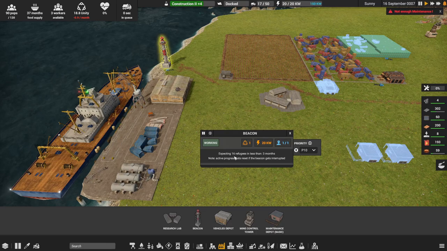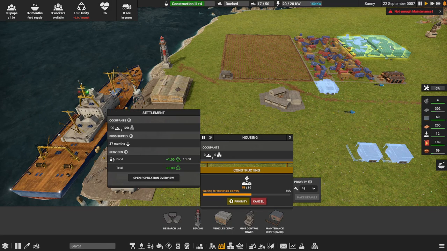So the beacon works, expecting 16 refugees in less than 3 months. Basically, every cycle or so, we'll get some refugees in, they'll bring some stuff with them, and that's how we expand our population for the time being. Luckily, we are also getting closer to building the housing, so we can get that.